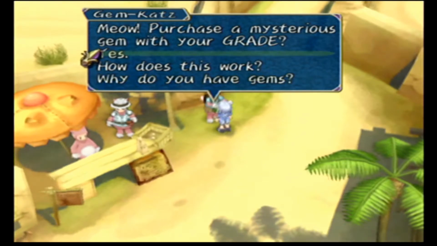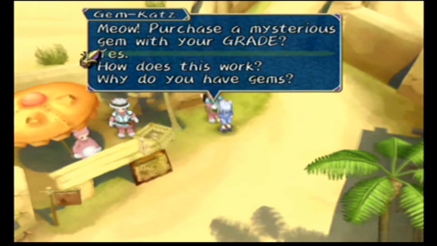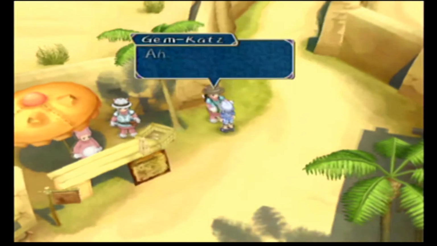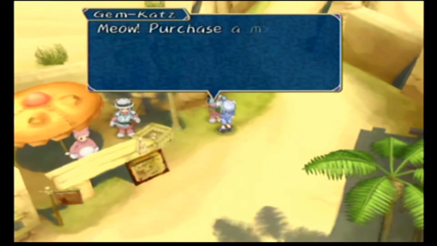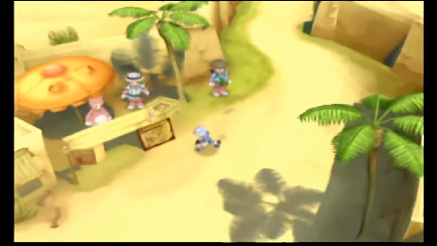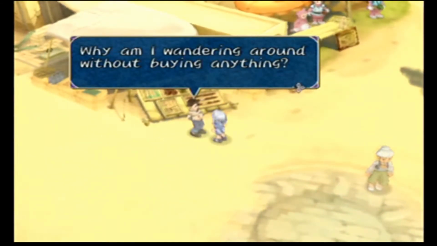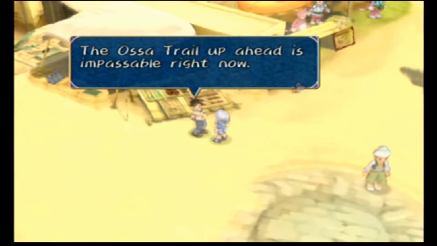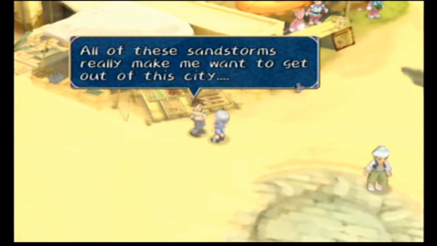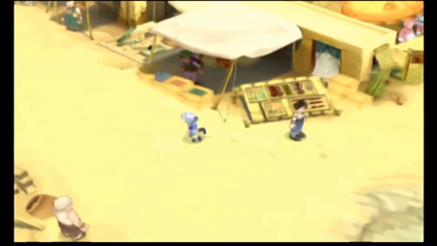Meow. Purchase a mysterious gem with your grade. Options, you are, yes. Why do you have gems? Well, that's a secret. Meow, purchase. I'm gonna go, goodbye. This way. Thank you, come again. Why am I wandering around without buying anything? The Ulsa trail up ahead is impossible right now. Impossible. All of these sandstorms really make me want to remember the rest of my dialogue. To get out of the city.